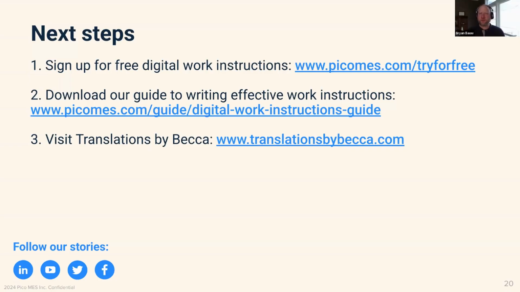100%. And hand in hand with when and how often to review your work instructions, the more active links you have to other documents in your work instructions, you probably need to keep some kind of register as to how often you need to double check that those references are up to date. Again, moving to the digital side, you're moving from reactive maintenance of the work instruction to proactive maintenance. You can create dynamic links to where the document is stored. You can create errors that come back and say if the document has been updated and hasn't loaded correctly. There's a number of tools that go along with it.